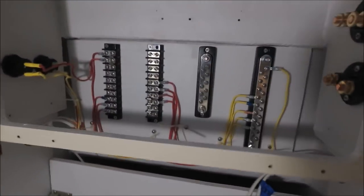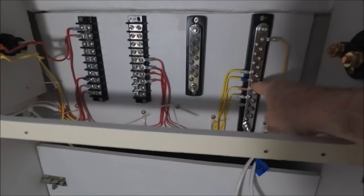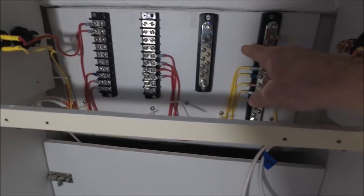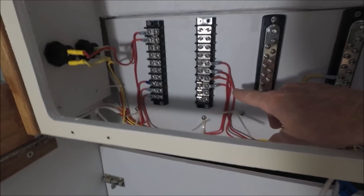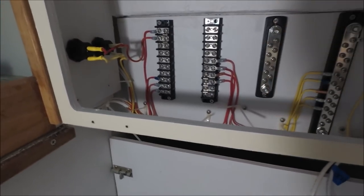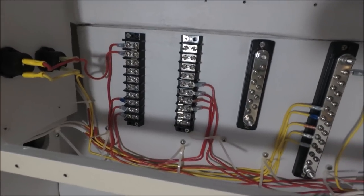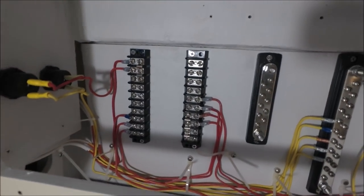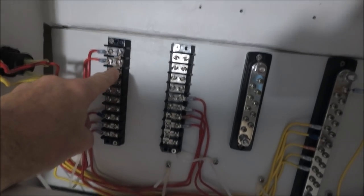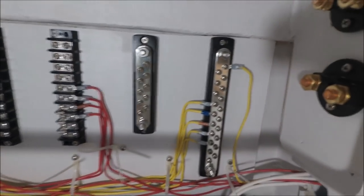Here's a view of the wiring before I get too much in and it gets too cluttered looking. You can see I've got the yellow 12 volt negative wires coming from lights and fans and things to this bus bar. This is going to feed the positive. Here is the positive from the lights and things going to these terminal strips, and then they're going to come back to the switch panel after I get the rest installed. You can see there's the 12 volt outlets wired in. These terminal strips have jumpers here to connect common circuits, otherwise they're individually isolated as opposed to these bus bars which are all common.